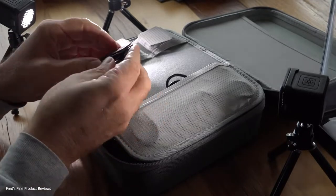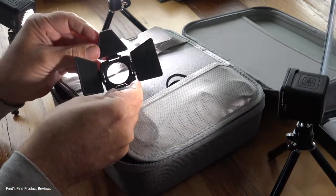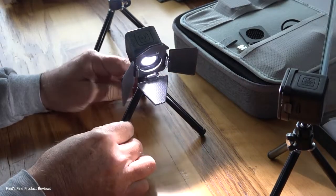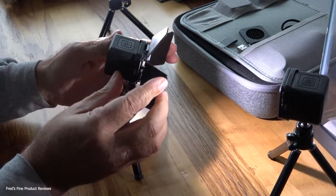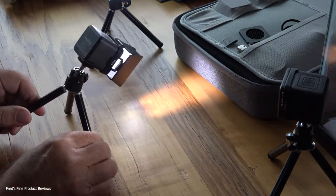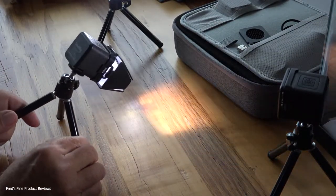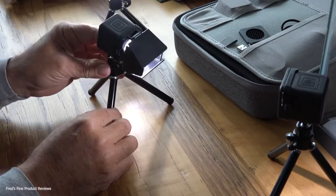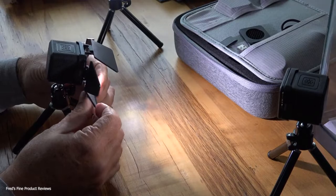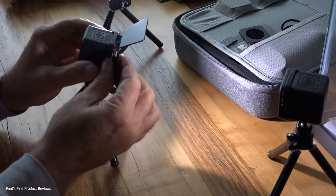Look at these tiny barn doors — you can put these light modifiers on the tiny LED lights and get a lot of control for very small subjects. There's a magnetic receiving plate on the front that is removable, and the barn doors adjust 180 degrees out. You can have a vertical slit for dramatic effect, or pull it off since it is magnetic and get a horizontal slit for dramatic effect. Open them wide to spread light everywhere, but it is still a hard light — you risk having blown-out highlights with this.